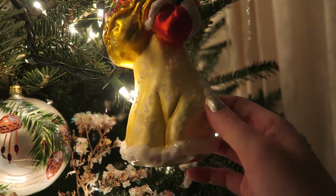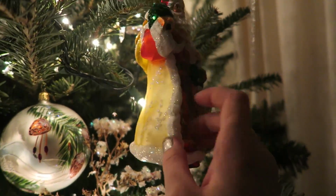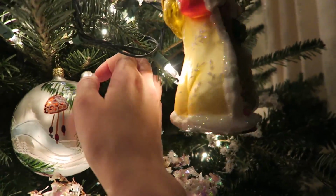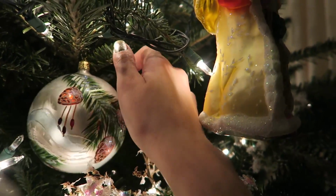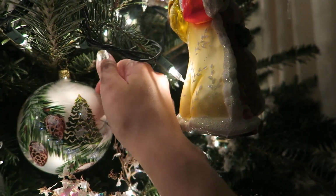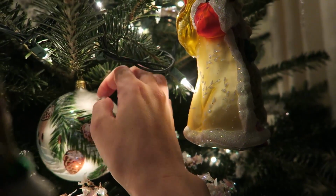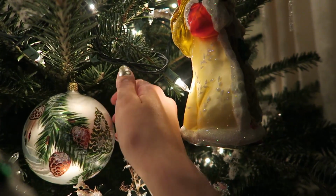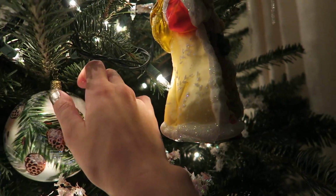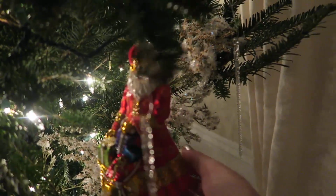Yeah, you can see it a little bit better. Has some nice detailing on it. And back here we have another round one. It has some pine cones and pine boughs and a big tree. Nice and glittery. I think this tree has a nice balance of detailed figure ornaments and round ones.